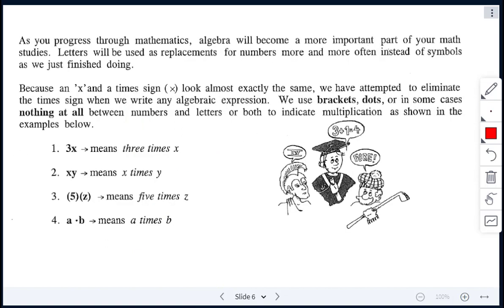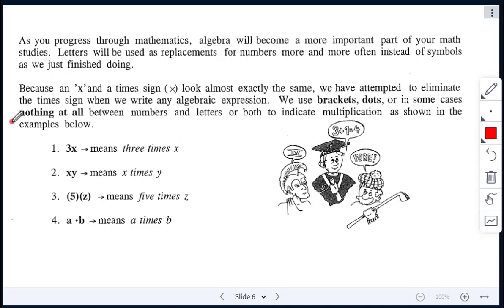So next, like I said, for substitution, you will either see symbols or you will see letters. As you progress through math, algebra is going to become more complex, and letters will be used more and more for replacements instead of symbols. Now X is used a lot in algebra. The letter X is used a lot. So to avoid confusion with the multiplication sign, which is also an X, in algebra you will not see X being used for multiplication. No more X for multiplication. X is used as the letter, as the variable.